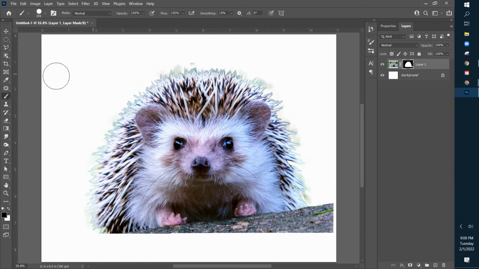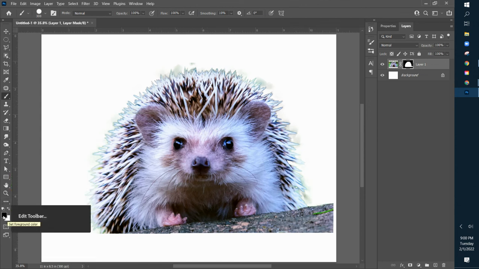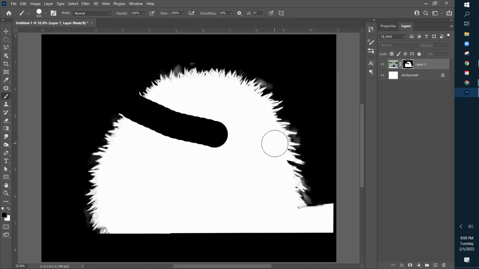My paintbrush, again, I'm going to use white and black. Black is going to hide things. White is going to actually reveal things. Let me show you this so you could really easily see this. Here it is under black, as you can see on the bottom, underneath my magnifying glass here. You'll see black and white. Okay, so now it's black. I use my paintbrush, and notice it hides it. My mask has changed. You can see my paintbrush stroke.